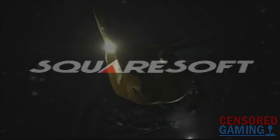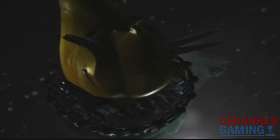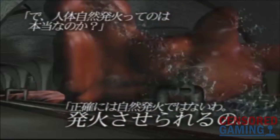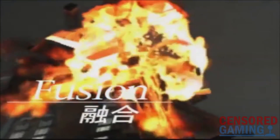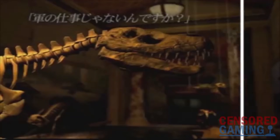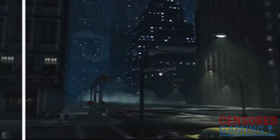The game's intro also has a pretty big difference between regions, though not through the FMV clips shown, but the text displayed over them. In the Japanese version, around a dozen sentences pop up during the intro in Japanese text, saying a range of cryptic or foreshadowing sentences about the game's story. Rather than translating these, the English version removes the animated text completely.